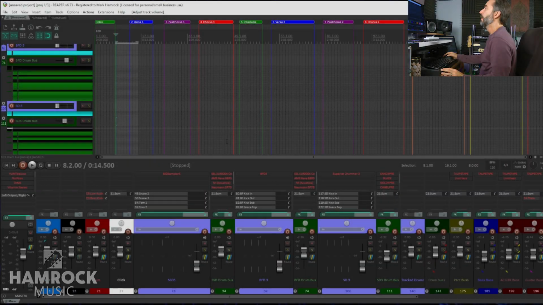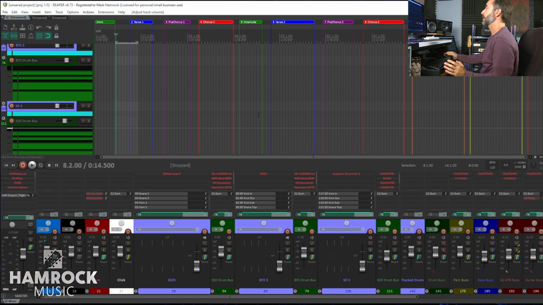This is the best way to get to know and understand how the signal flow and routing works in your DAW. So I'm going to walk you through my template, which I've created in Reaper, my DAW of choice because of its efficiency and customizability. You can create your own template in whichever DAW you use.